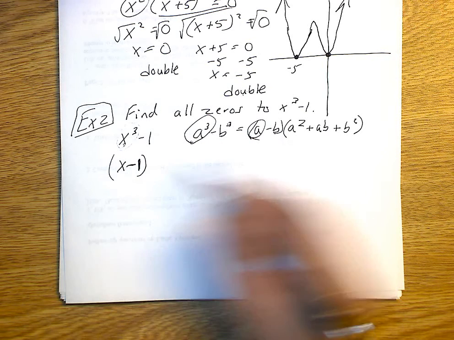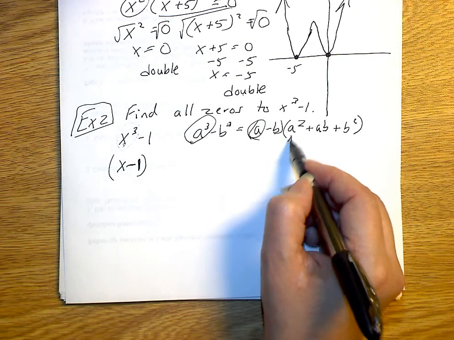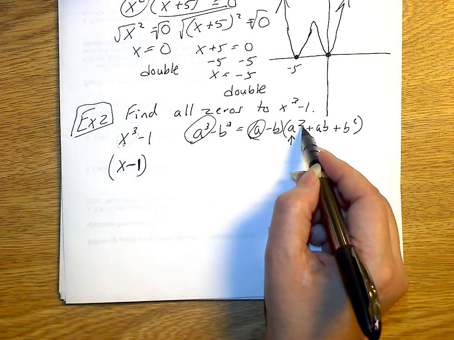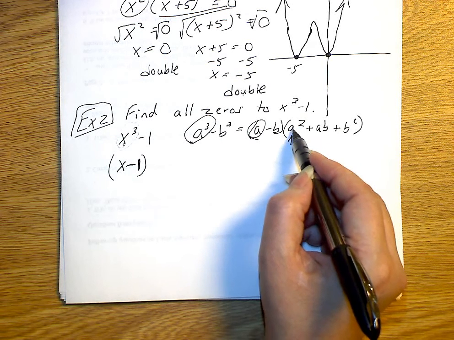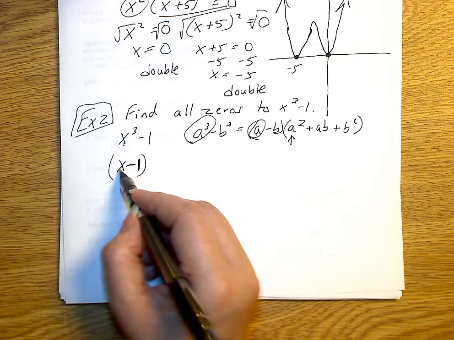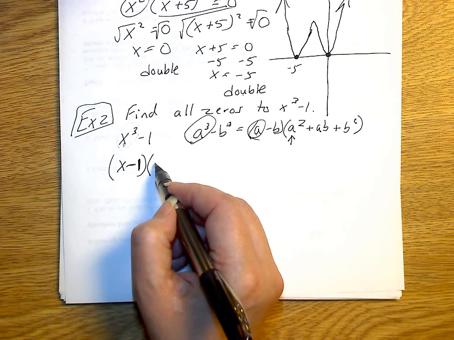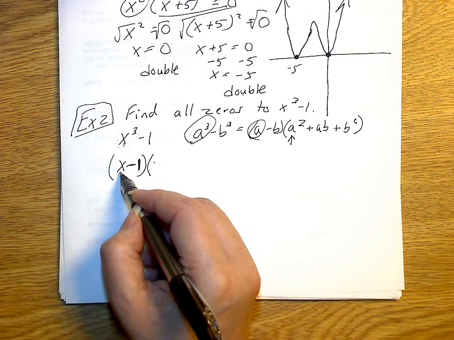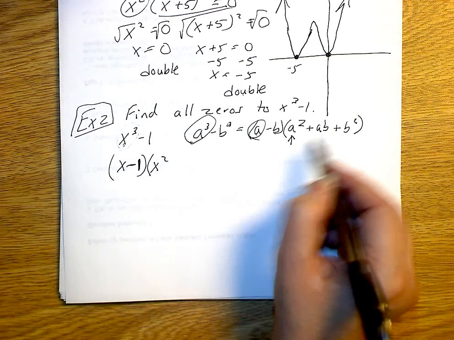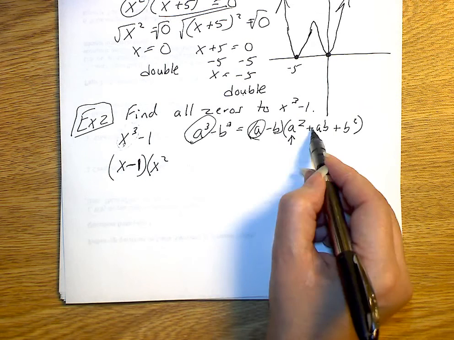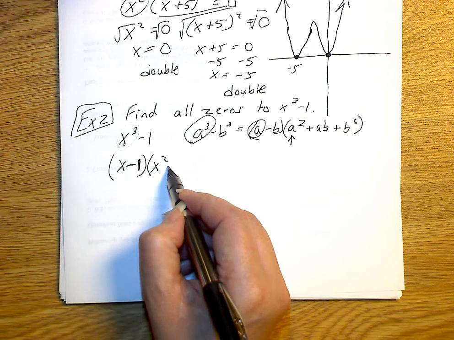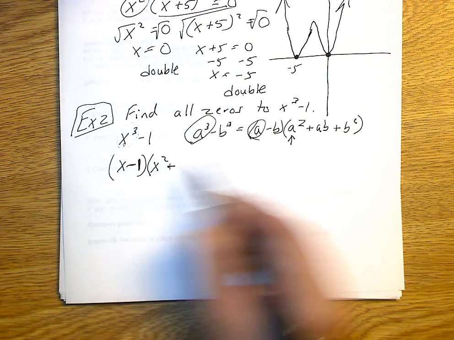Then what does it tell me to do now? It says to, what is that? Squared. So square a. So I'm going to square the position that's here. So what am I going to square? A. Which is x. So I have x squared. Then it says to change the sign. So if it was negative, it's positive. So now it's going to be positive.